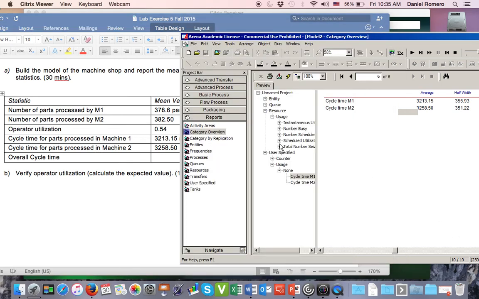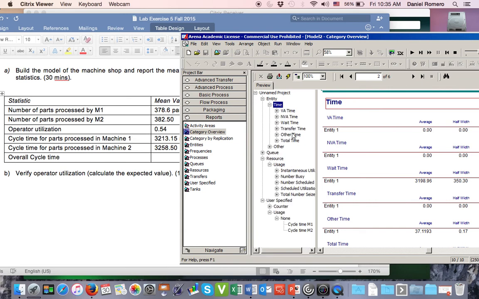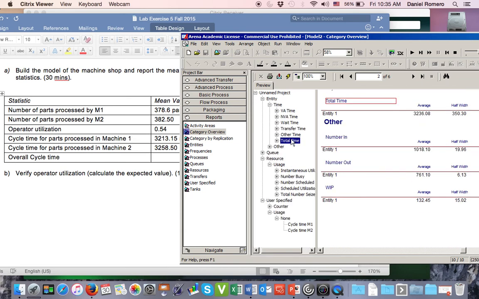So for the overall cycle time, remember that we have a single create, so we just have one entity type because we are not changing the entity type at any point in our simulation model. So if we go to entities in time, we will find the total time. And that's for a single entity type, entity 1. I didn't change the name that was assigned by default.